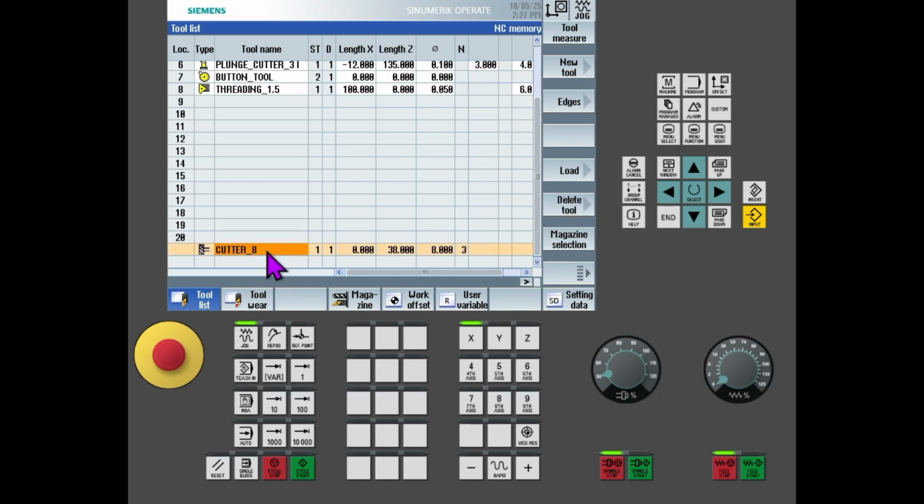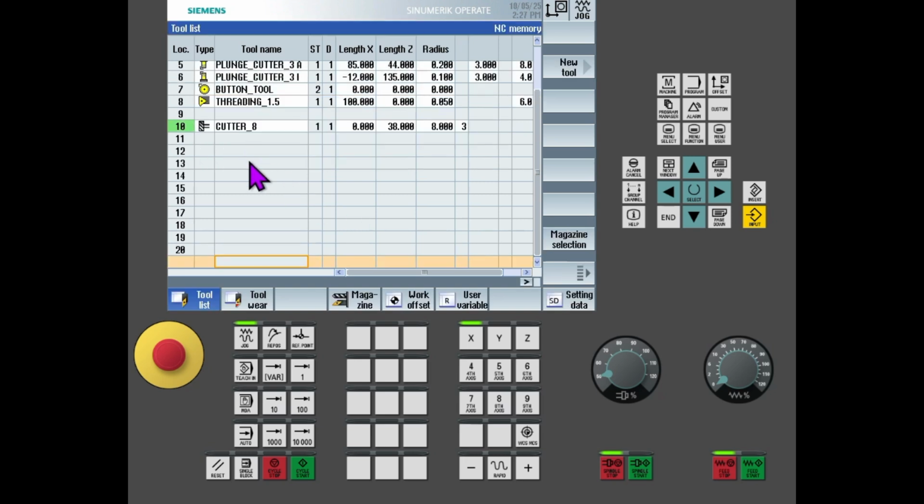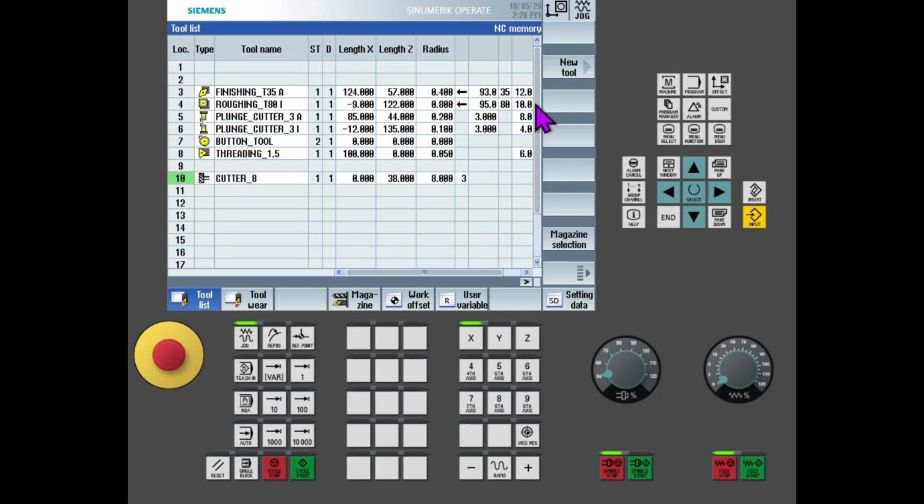If you want to load this one, you click here and press load. It is asking in which location you want. So you can give 9 or anything. I'm giving 9 number, or maybe 10 number. You see that in 10 number there is no tool available. You press OK. The tool is now at location number 10. So in this way you can load and unload your tool. Loading is a good option because later you can use that tool, and the parameters will remain the same. All you need to change is your offsets only. Offset meaning the references only.